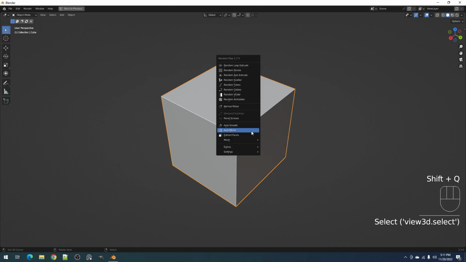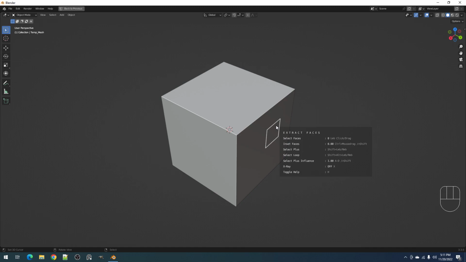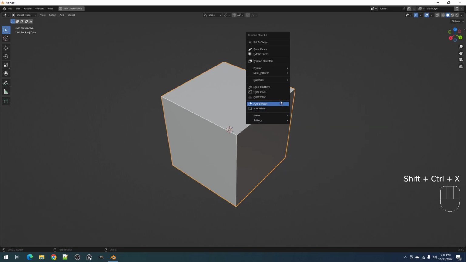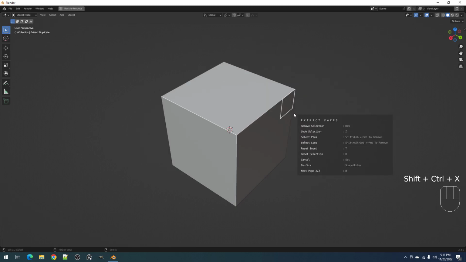Okay, and also before we auto mirror, extract faces. Okay, the UI no longer uses the color blue; it's now grayed out for the hotkeys. I like it this way because it's monotone. It's going to work for any Blender theme that you're using. And this is also true for Creative Flow, draw faces, extract faces.